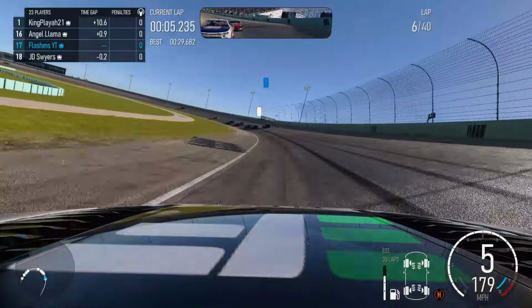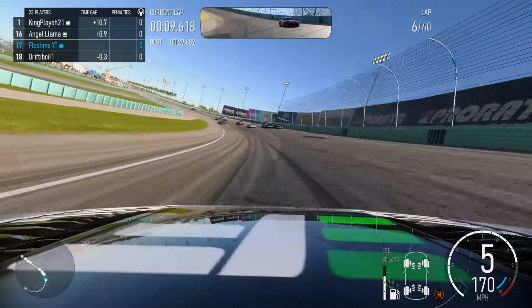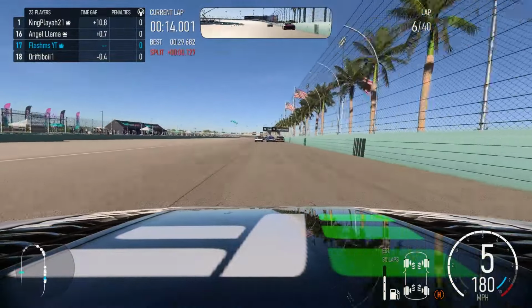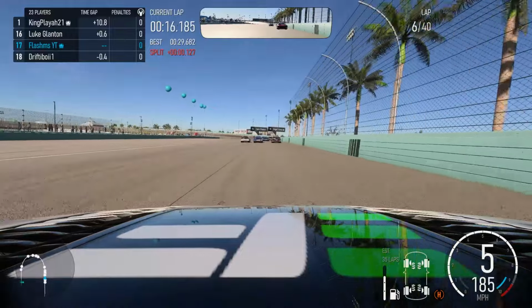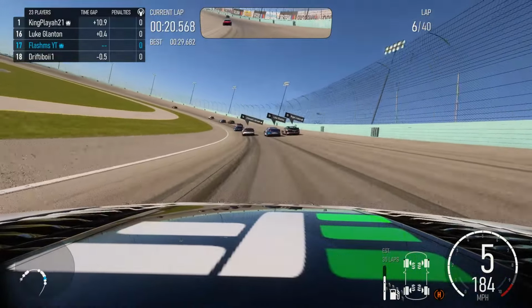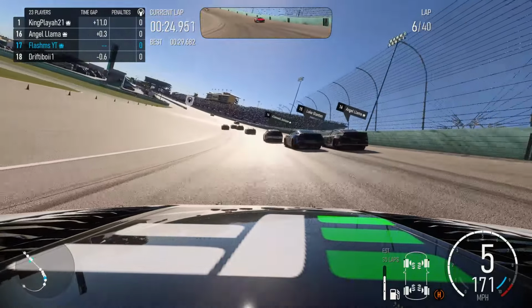Now in position 19. A nice pack of cars up in front that I just need to catch up on and work my way through and come out alive, because that is the biggest thing. Is I can overtake, but can I overtake and come out the other side alive? That is the biggest question that is to be answered at this precise moment.